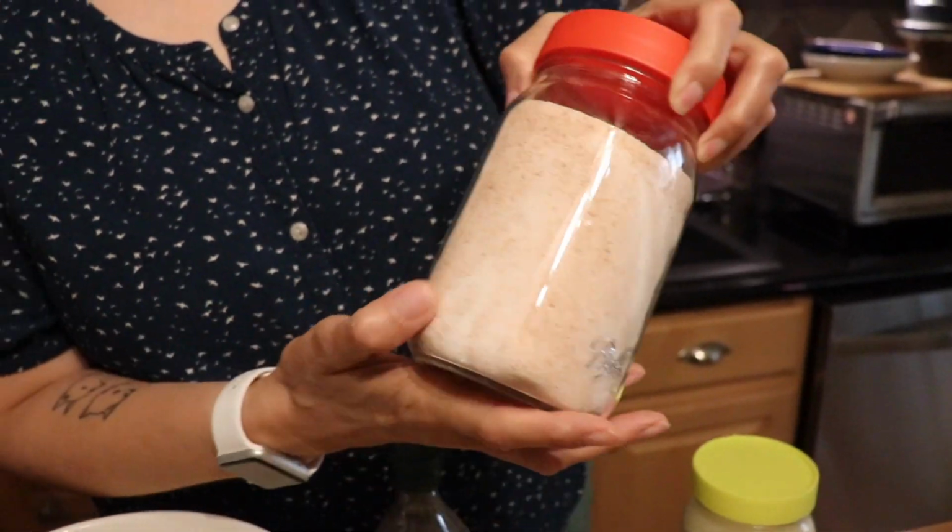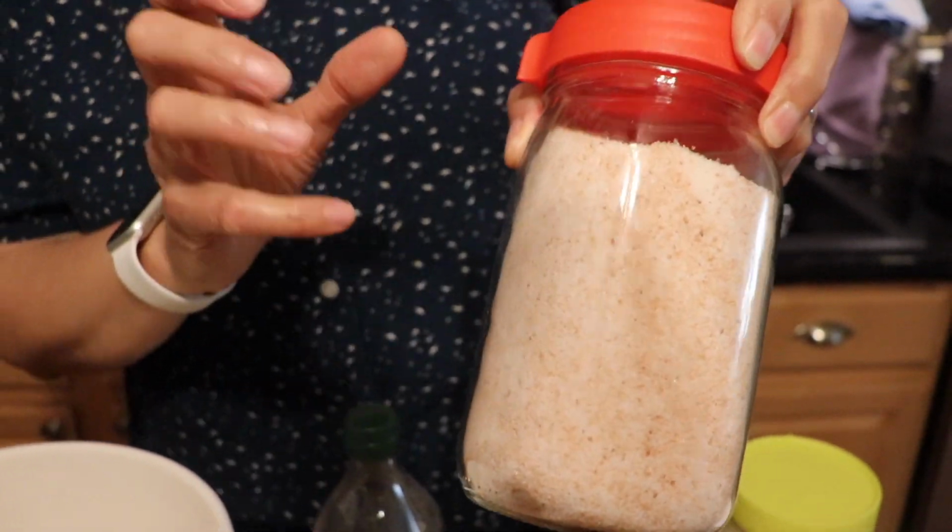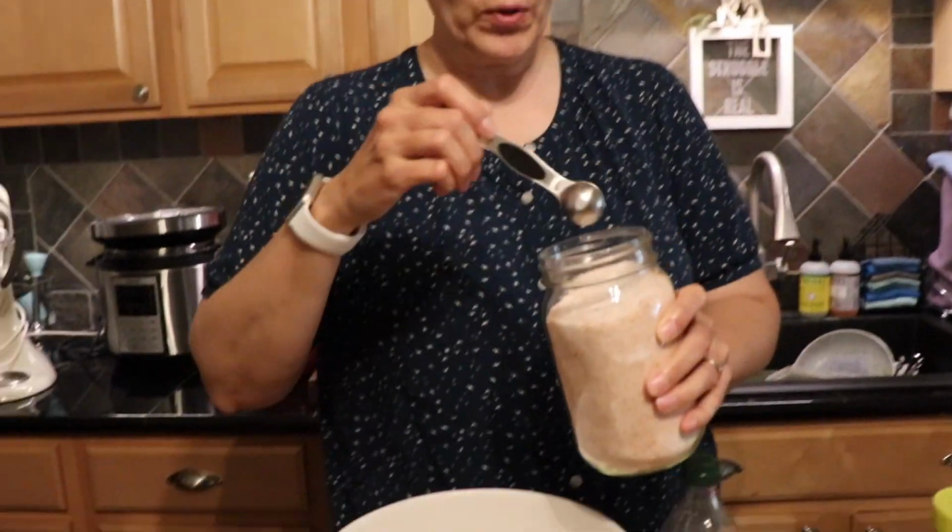All right. Flour tastes like nothing. It's wallpaper paste. It's paper mache. To make bread taste good, you have to add flavor. And the way we add flavor is by the next ingredients. Sea salt. See all the different colored specks in there? That's all flavor. Please don't buy the white Morton's highly processed salt. Don't do it. Go to like TJ Maxx or Amazon, and they even have it at the regular supermarket now. Get the Himalayan sea salt. It's so much more flavor. It's delicious. So I'm going to put in 1.5 teaspoons because we got to add some flavor into this.